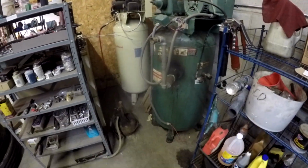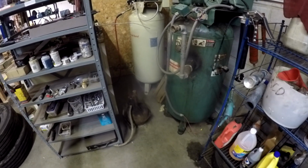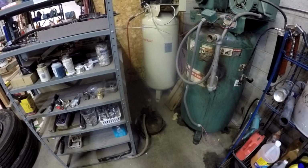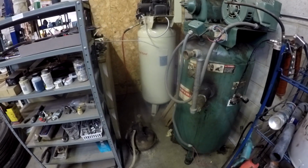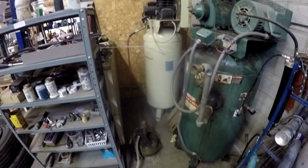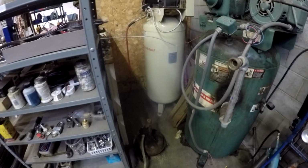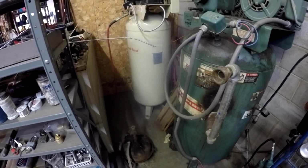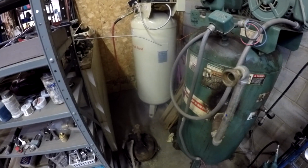So I'm over here by my compressors, and the Ingersoll Rand compressor, the tan one in the back, is the one that is primarily used. And I don't have airlines in the shop. When I first moved into the shop, there weren't even lights. Well, there were 2 fixtures in this entire shop.